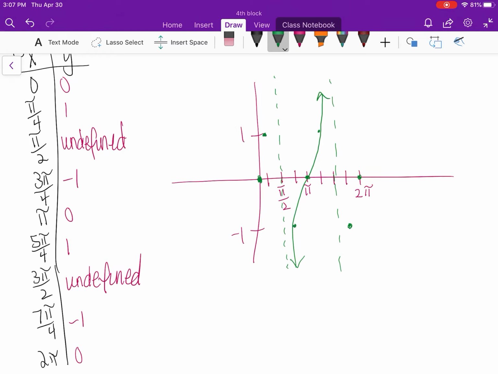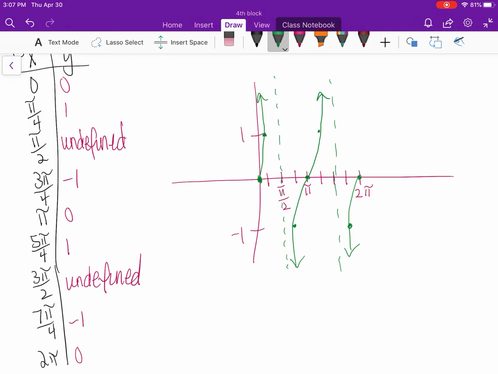Kind of looks like the cubic function, doesn't it? Okay, it's not exactly the same as the cubic function because the cubic function doesn't have those asymptotes as boundaries. A cubic function can continue to get wider as you go, but this tangent function will not. Okay, so once I know that part, then I can go back at the beginning and put the one that goes up, and then this is the part on the other side.